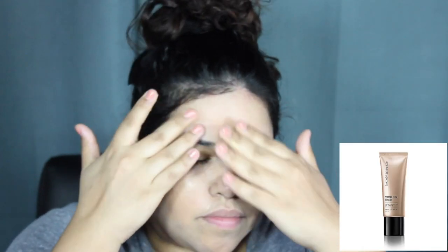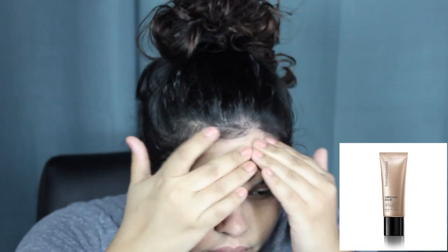Now I'm going in with the Bare Minerals Prime Time Neutralizing Primer just to cancel out any redness that I have on the face. Now I'm going in with the Bare Minerals Complexion Rescue. I squeeze about a dime size onto my fingertips and just blend it onto my skin that way. This product is just going to even out my skin tone and not give me any coverage at all. It's very lightweight and is extremely hydrating.